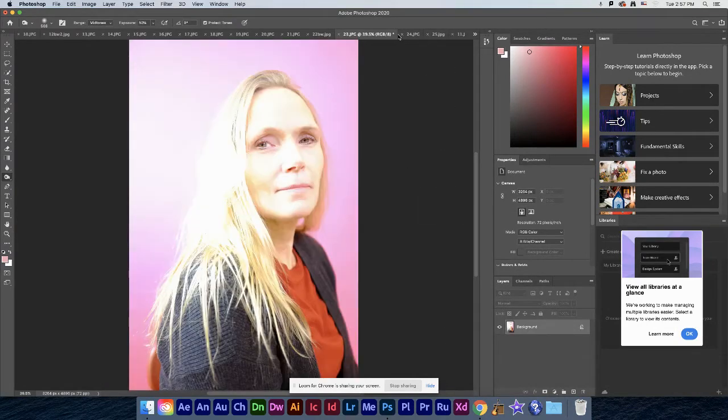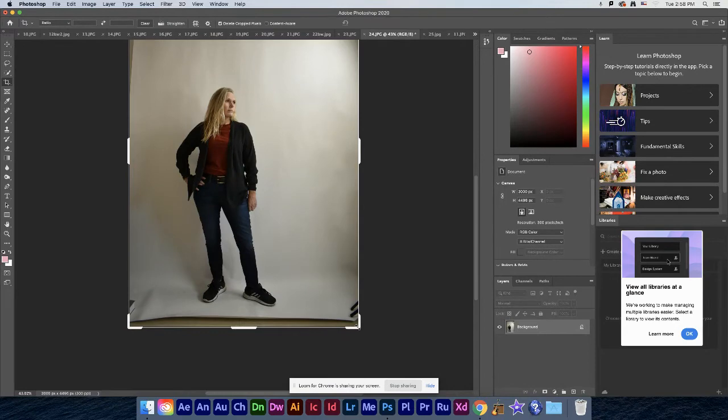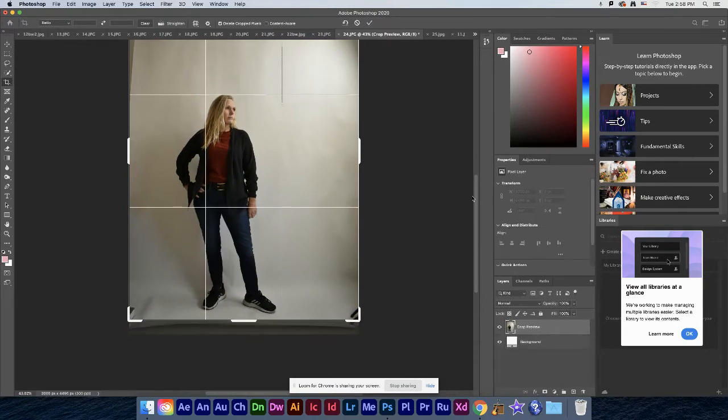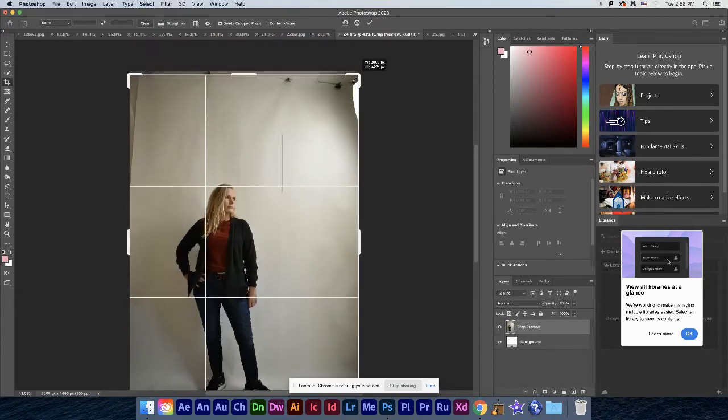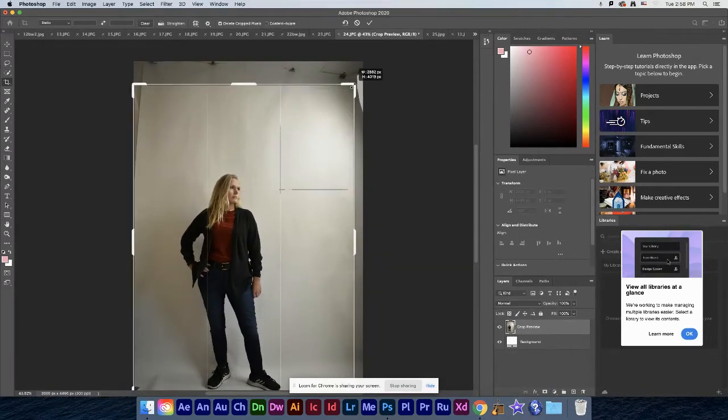Check out another one. So here's one that's more high key, washed out, overexposed, whatever you want to call it. This is one I would probably go ahead and start with cropping. So take my crop tool and just crop these parts out. And then maybe crop this one down a little bit to like there. We use the rule of thirds to line up right on the eyes there.